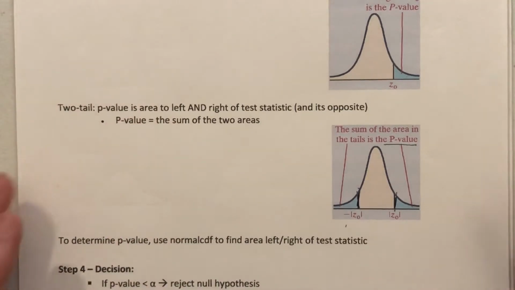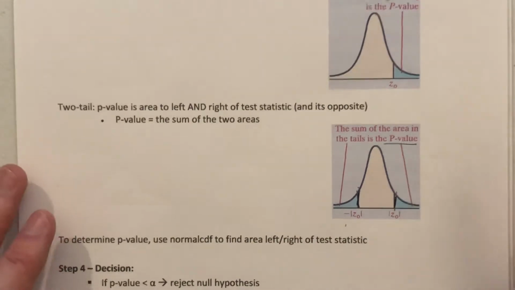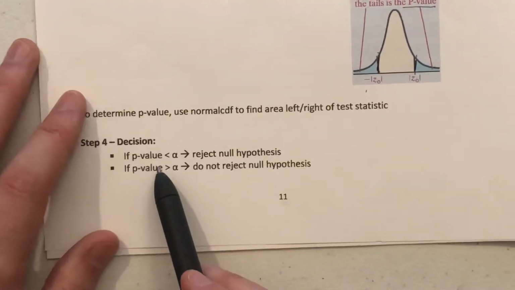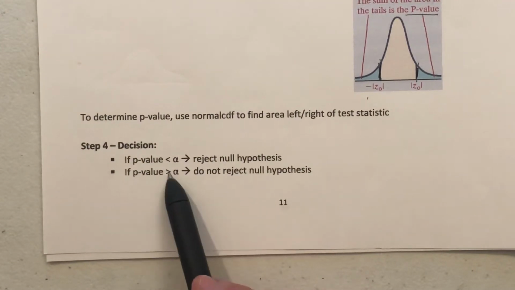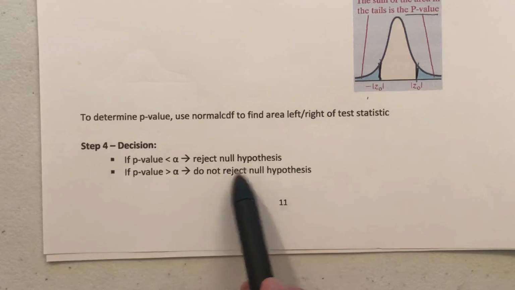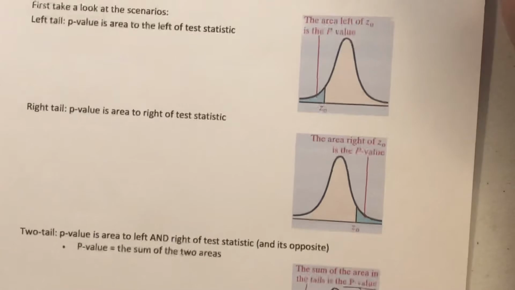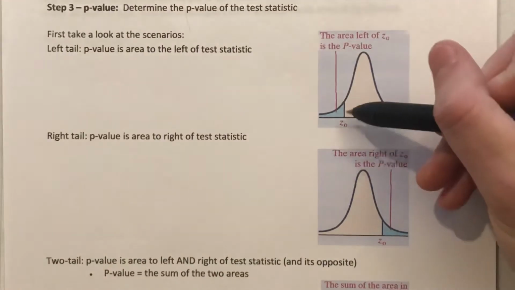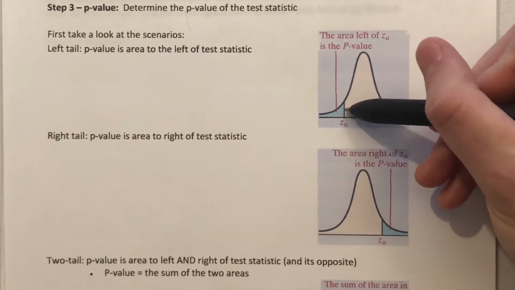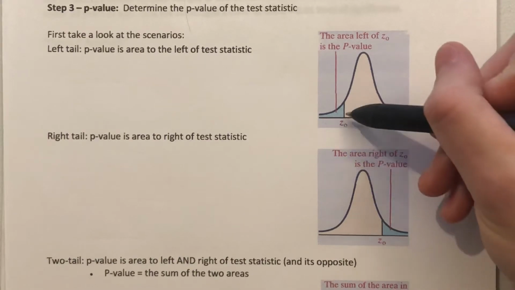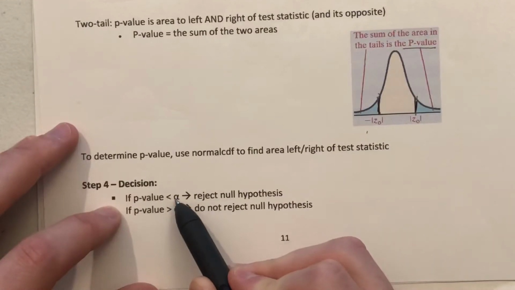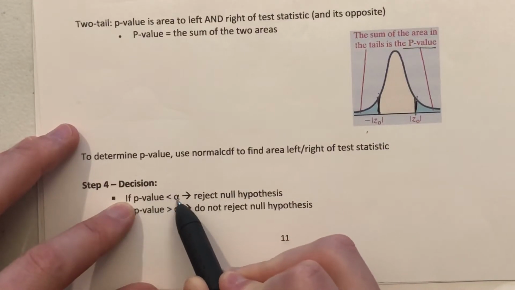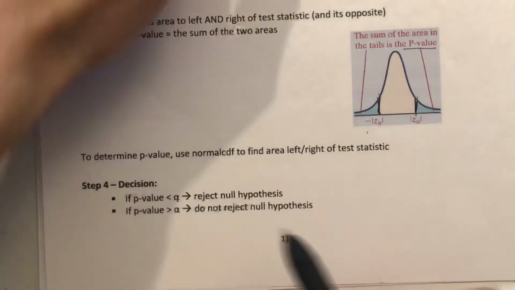That's the difference. Then that p-value you get, you'll compare directly to alpha, and if the p-value is less than alpha, you'll reject the null. If it's greater than, you will not reject it. To make quick sense of this, if you understand the classical approach from the previous page, think of it this way. Remember, this line represents your test statistic. And we're saying that if this tail, that p-value, is less than alpha, reject the null. Well, what does that mean?